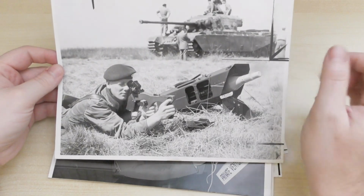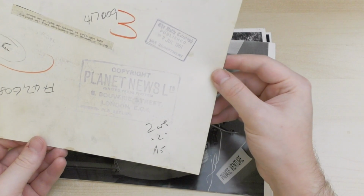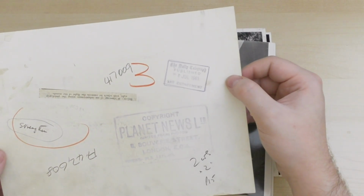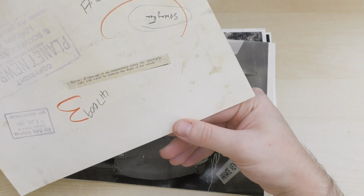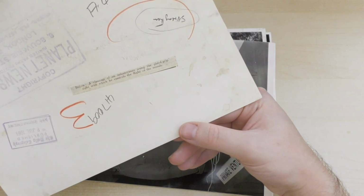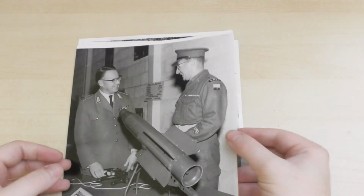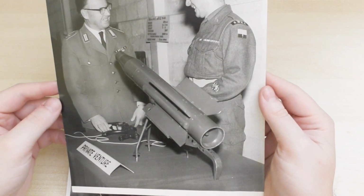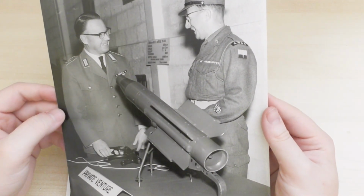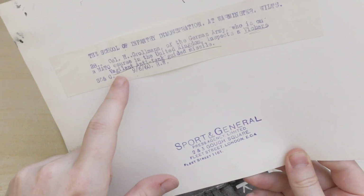And these were press photos. You can see where they've lined up what would be cut before print. Planet News Limited, published by the Daily Telegraph in 1961, with the caption, "A close-up of an infantryman using the pistol grip sight with which he controls the flight of the missile." Small arms school corps officer speaking to a West German Bundeswehr officer about the missile. Just noticed that someone has misspelled Vigilant on the back here as Vagilant.